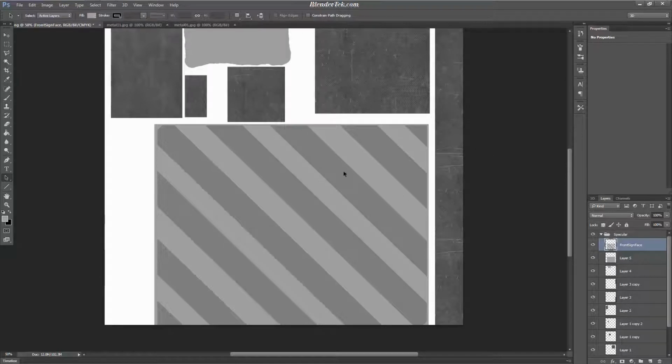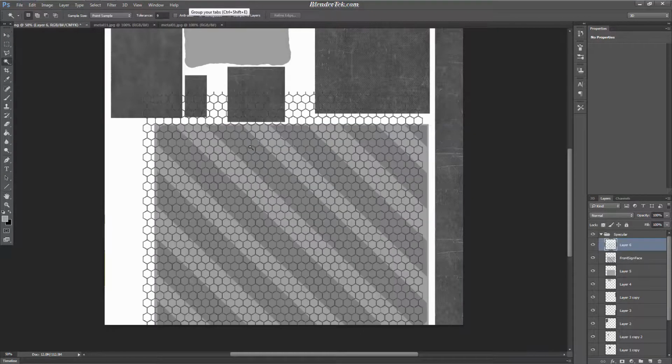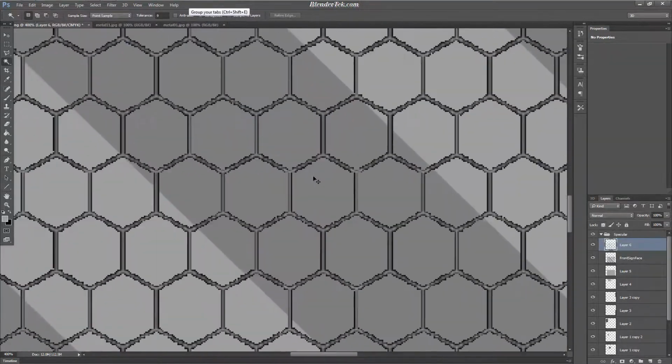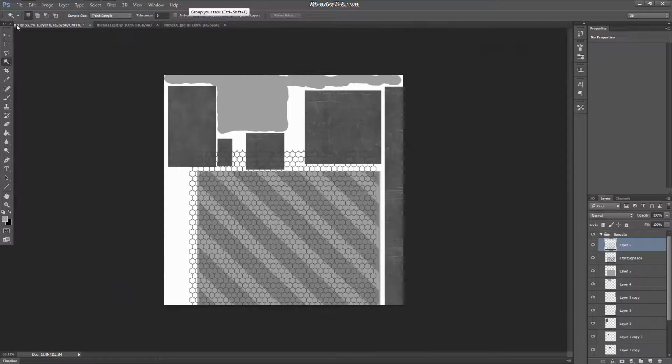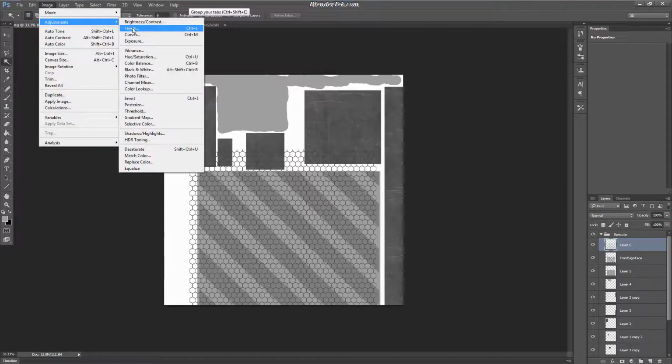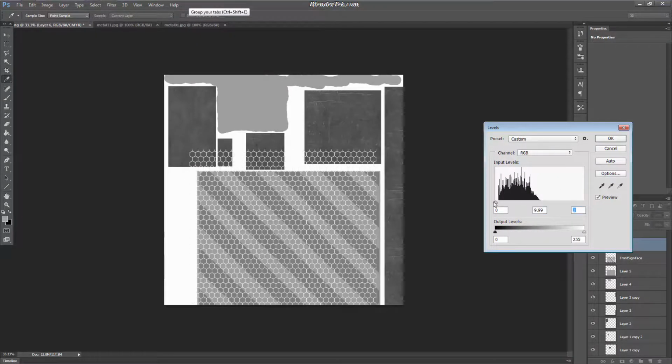However, I want to add in that retro reflectiveness, which I would want a pure white grid. So I could do this by hand the same way I did this, but I'm just going to quickly Google a grid. So off Google, I found this nice large, nice honeycomb grid. However, that's quite ugly. So to fix that, I'm first going to make sure it's desaturated, and then I'm going to use very harsh levels to just go completely black or completely white.